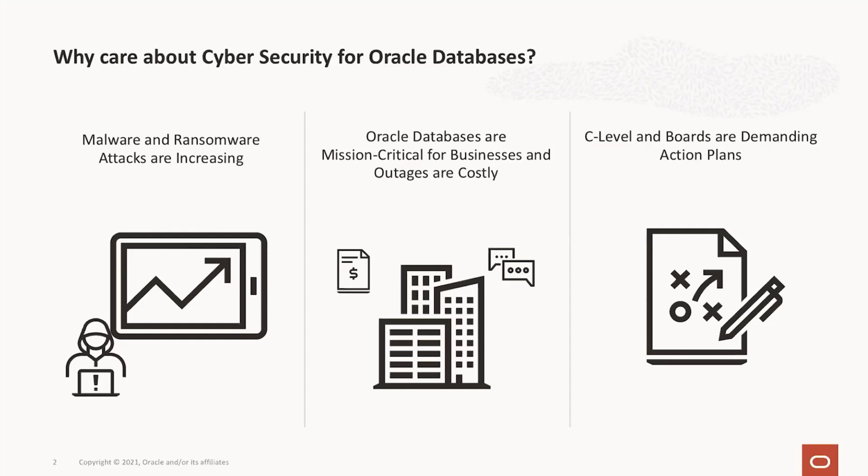So the session today is going to talk about some of the things that you can do in your current environment, and then some advanced things you can do planning in your infrastructure as you go forward, so you can answer when you're asked, is there a plan for cybersecurity? From a C-level or board member. It's something you've already heard about, something you've thought about, you've picked up some planning actions from this presentation, and you can answer authoritatively.